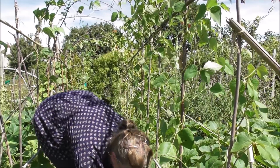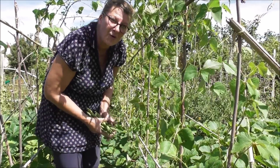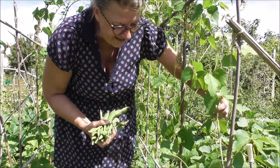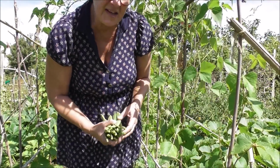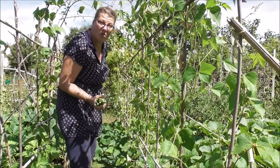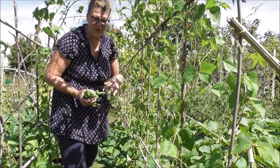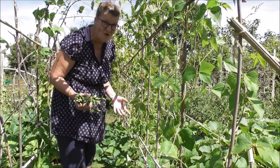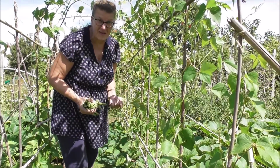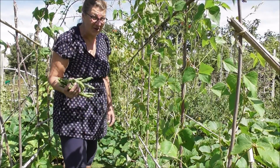So have a good rummage in your beans, because I know some of you by now will have proper green curtains of foliage, and they do like to hide. If you miss a few and it gets to the end of the season and you're taking your whole lot down, that's the time when, if you find handfuls of them that you've missed from earlier and they've got ginormous, great monster tough things, don't chuck them. Have the beans out, freeze them, use them in soups and stews through the winter. Gorgeous addition.